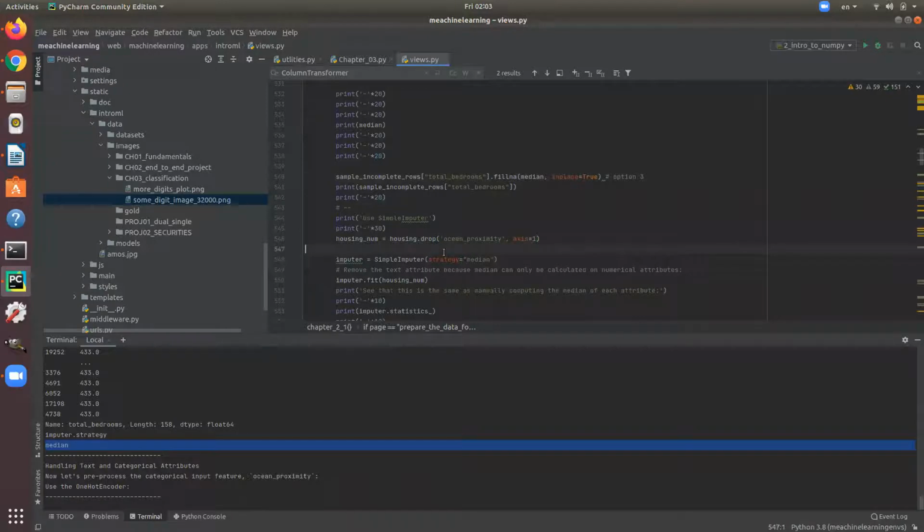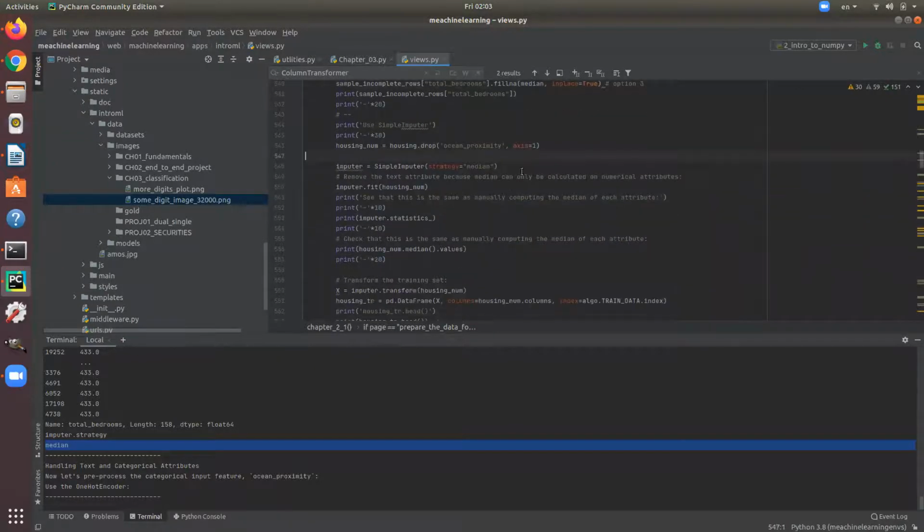Where is it? Here we go. First of all, I create an object and I tell it I want you to use a strategy to be the median, because I want the median of that column to be used in the rows that have missing data. So stage number one, I'm building the component.